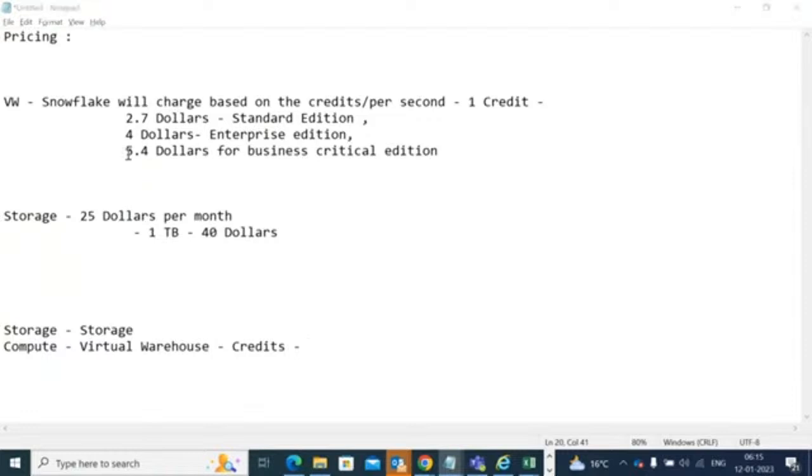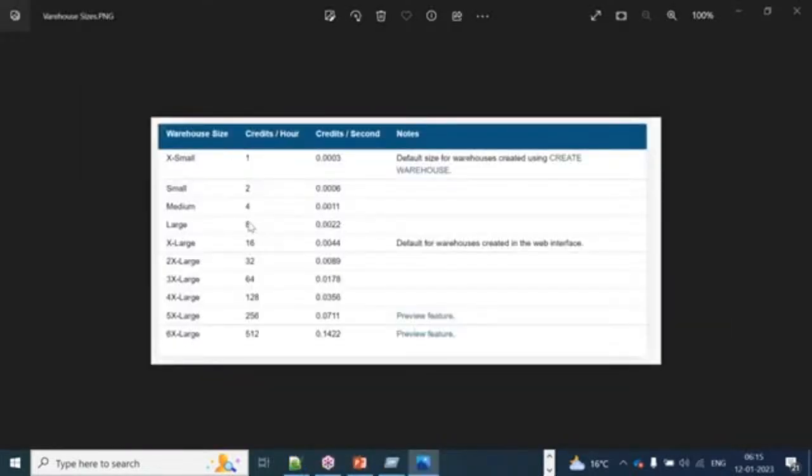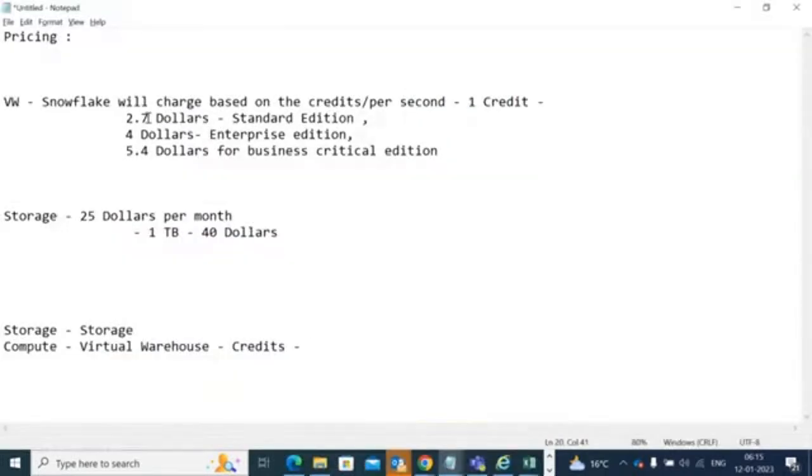Suppose if you use large, for 1 hour they are going to consider 8 credits. 8 credits into $2.7 for this edition, 8 credits into $4 for this edition, 5.4 into 8 credits for this edition. So based on that, they are going to charge you guys.